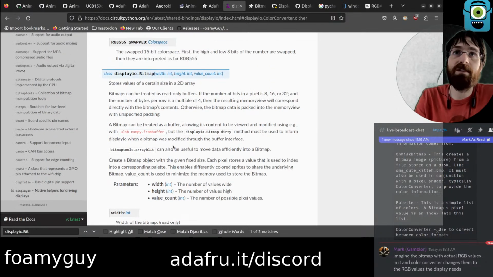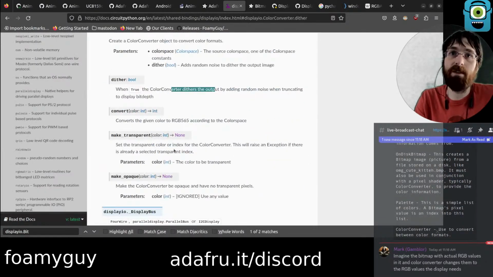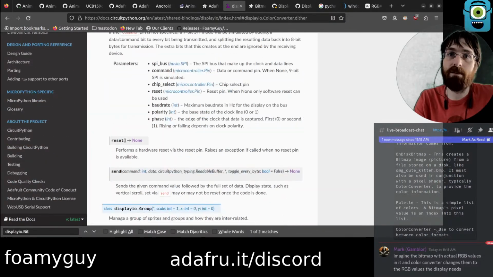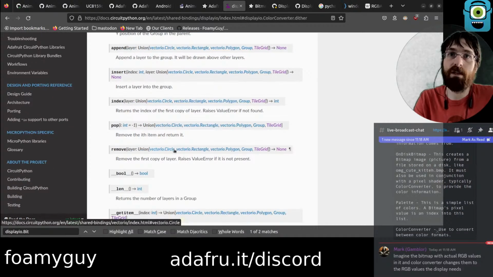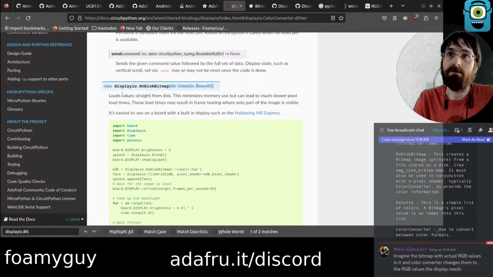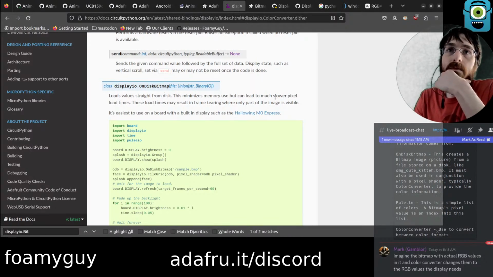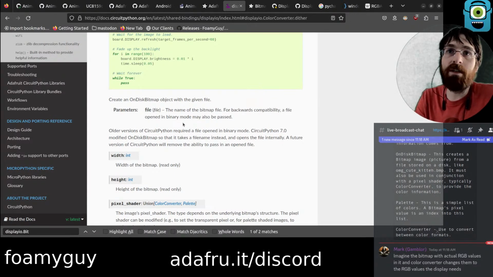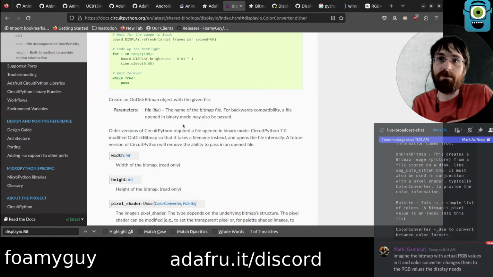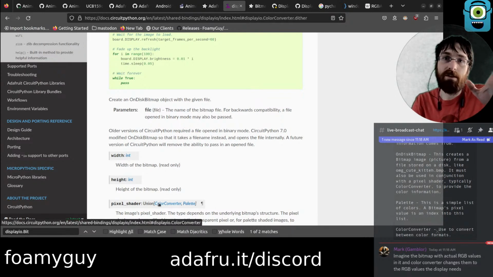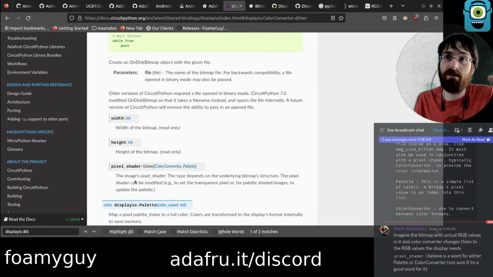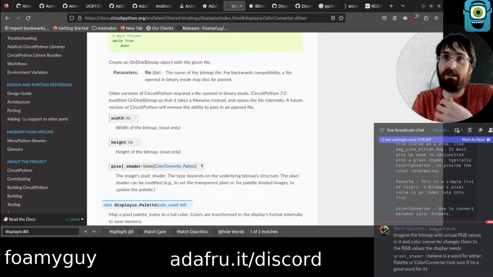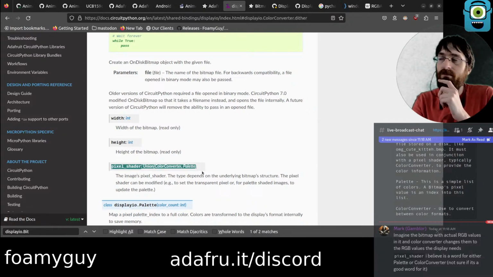Truthfully, the way that it's explained there, I am more confused by those explanations rather than less. I don't really know, because now we have a third glossary term that seems to be fitting in the same place as palette and color converter. So maybe pixel shader is a term that can mean either palette or color converter. Is this like the superclass, so to speak, of these two?